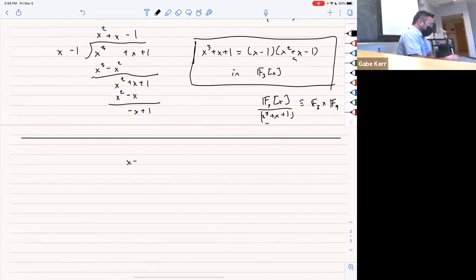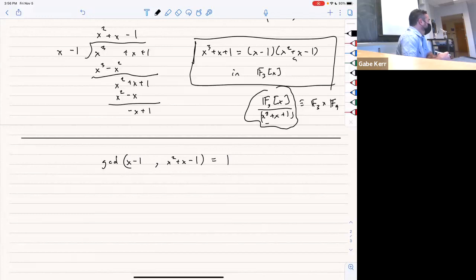principal ideal domain. x minus one is irreducible. And so is x squared plus x plus one. We checked this when we put in values to see if we had roots, which again, you cannot do if you have a coordinate. That won't work. Come down on that so that you don't make that mistake in the future. But since they're both irreducible, it's not hard to show that the greatest common divisor is one. Which means, just like we did with integers, that we get these two idempotents. So when we quotient by this, just like we did with Z mod nm, we get a product of two rings. In this case, we'll get the product of quotienting by each one of these.